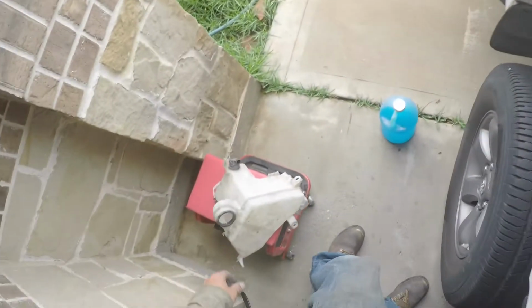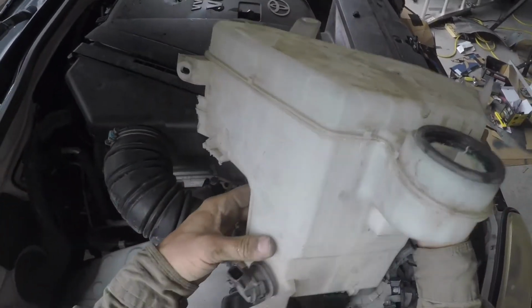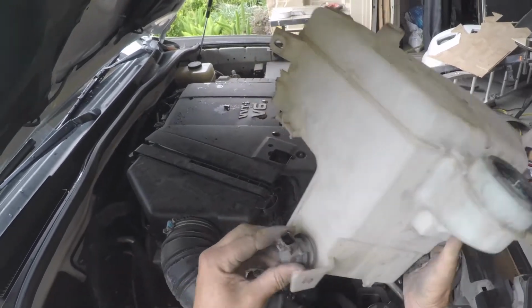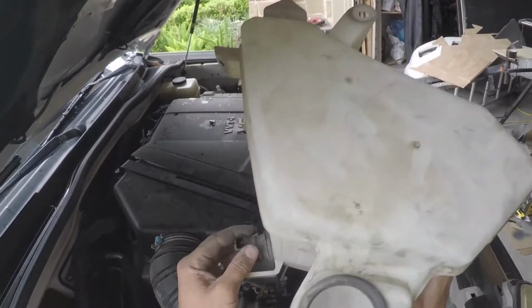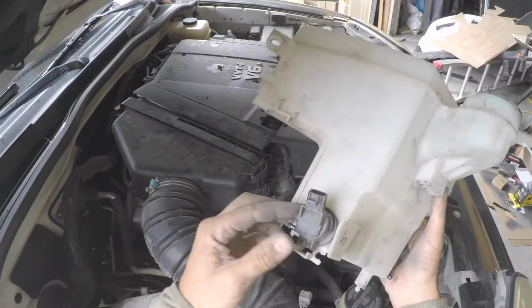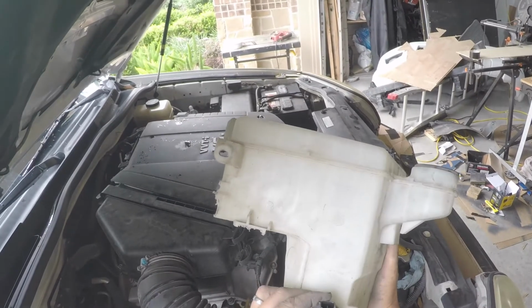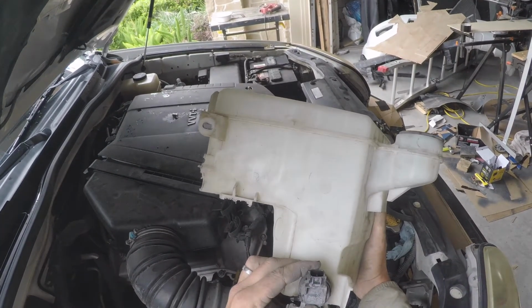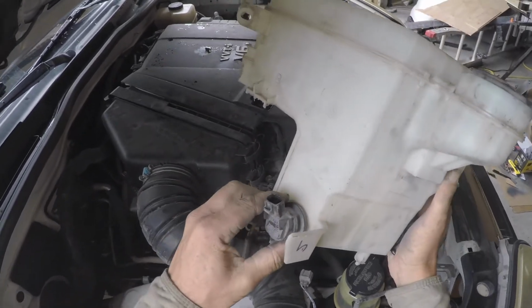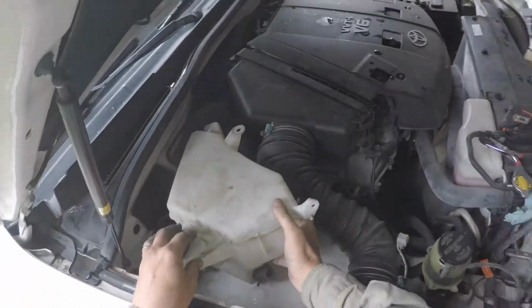Then I'm just going to pop a thing in here, and whatever container I use, I'm going to pop these pumps off here. I don't know if they unscrew or I just pop them out and then reuse them because they're working. My hands are filthy. And I just pop them into whatever new container I get for the washer fluid. So that's the plan for that.